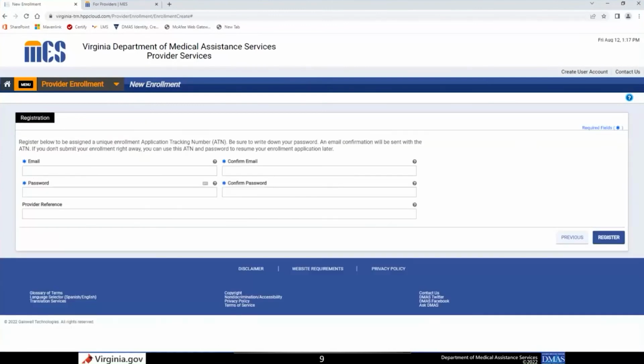When you are ready to start the enrollment, you'll go ahead and click that Start button, and then you'll come to the first step, which is completing registration information. This information is used to track your application and resume an application if you start it but need to complete it later. So the email that we provide here is just for this application. Any notifications sent to this email will be related to this application only, and this email can be different than the one used to access the provider portal and receive notifications after the enrollment process is complete. And I'll show you that area of the application a little later.